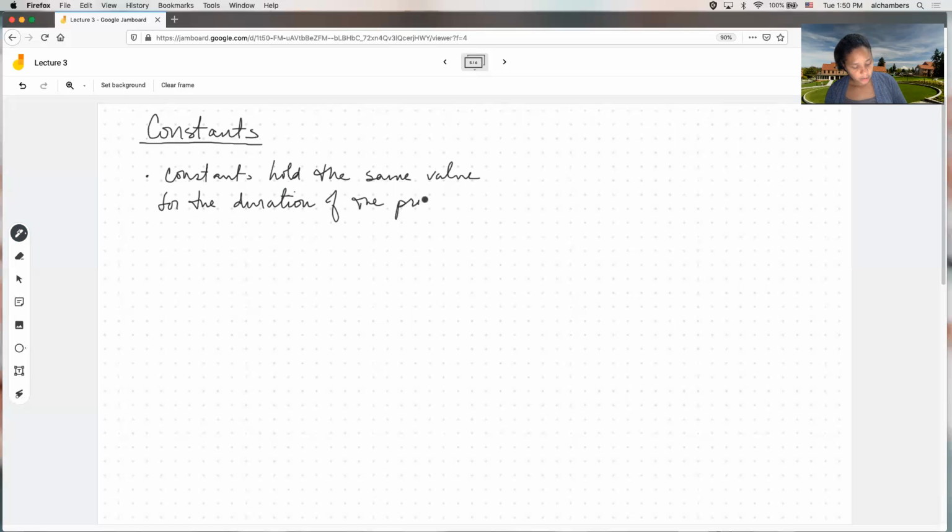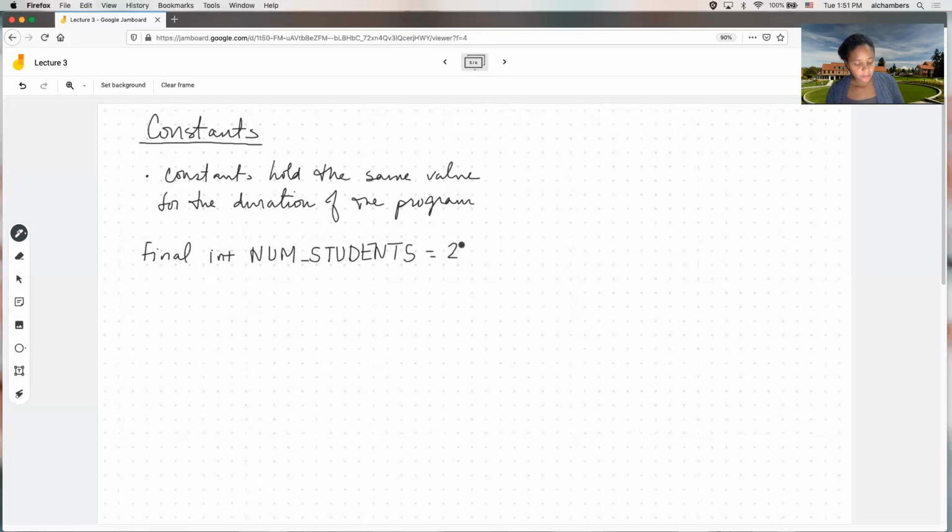When you create a constant, you use very much the same syntax as you would for a normal variable, but there's a new keyword called the final keyword. So if I wanted to create a constant, for example, final int NUM_STUDENTS, and in this class, the number of students is 24, and it's always 24.